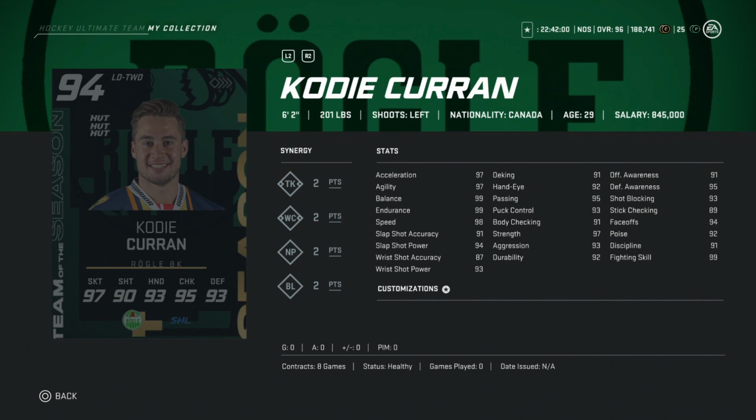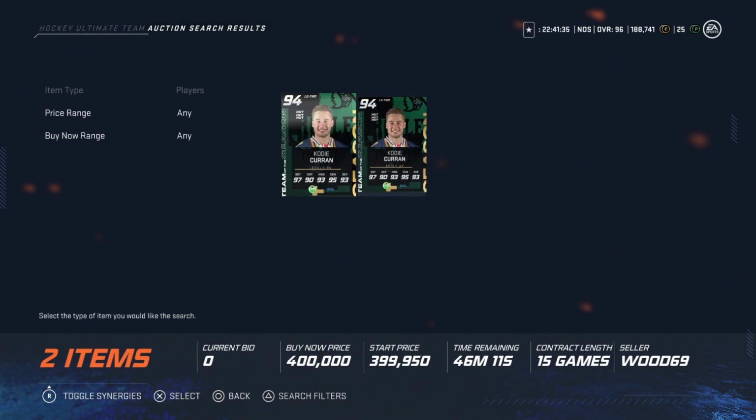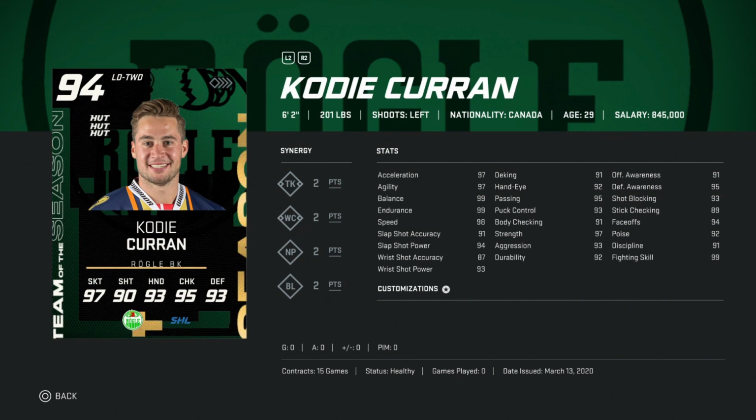Following him, we've got the 94 overall Kodie Curran, 6'2", 201, good size, 98 skating, slap shot at 94, 91 for power and accuracy, hand stats in the mid-90s. This is a very, very good defenseman card as well. I don't know why all of these defensemen have such high face-offs. I have no idea what that is about. But this is a good all-around card, and I'm curious to see what he's going for. I would rather have him than Josi in terms of the stats right now, but I think that Josi obviously has the higher chance to increase, so keep that in mind, but this is a very, very good card.